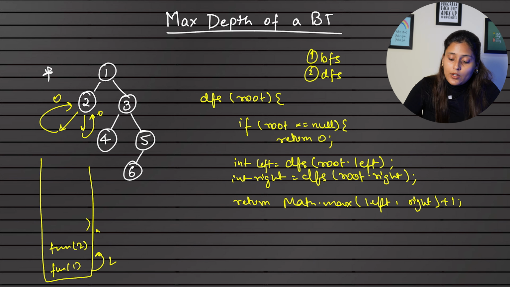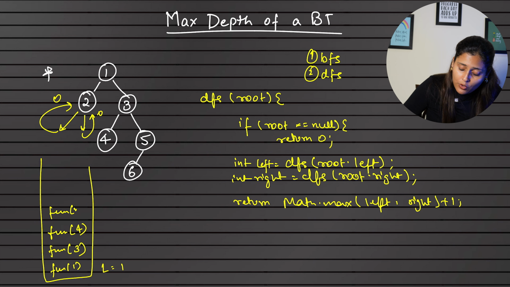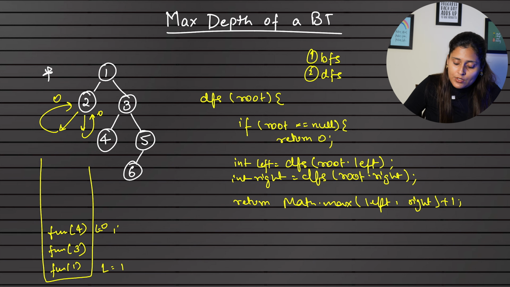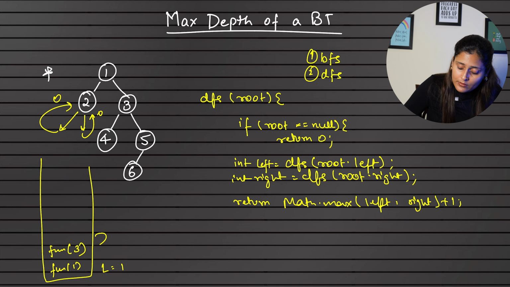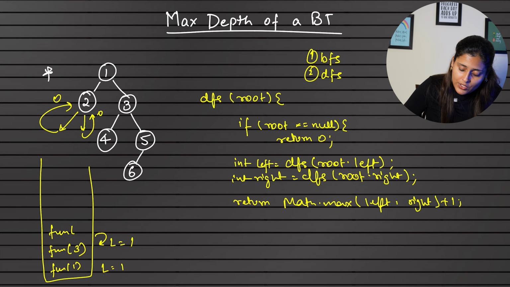Very simple. Okay. So what will 2 return? 2 will get removed and it will return value 1. Now function 1 will go towards its right side, means call for 3. Now function 3 will call for left side 4. Now function 4 will call for left side, which is null. So null will get returned and it will return 0. So from left side we have 0. Similarly from right side we have 0. Maximum of 0, 0 means 0, and plus 1 means 1. So 4 will get removed and 4 will return to 3 what? Left 1.